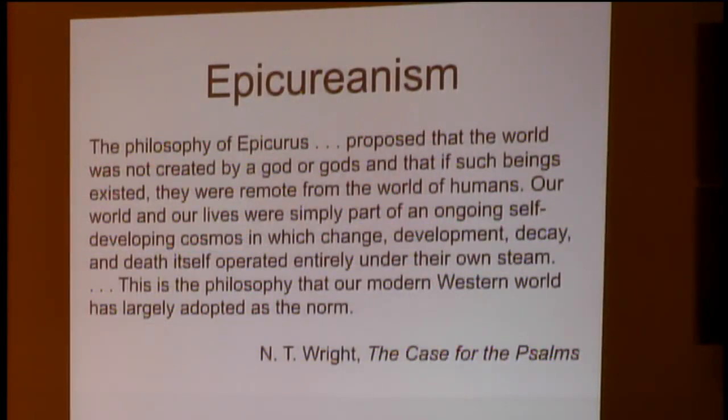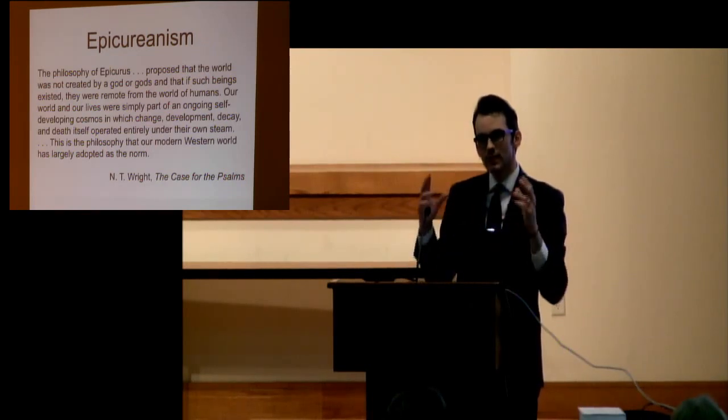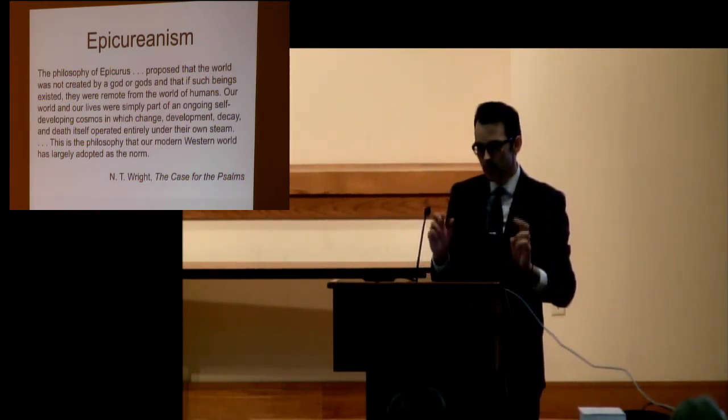Now, different scholars might quibble in some ways, but this idea that God doesn't exist, or if God exists, that's the realm of religion, that's far away, it's not relevant to our lives today. That really does ring true today, that it's up to us. And the broad, common application of this is what many of us think about when we think about Epicureanism.